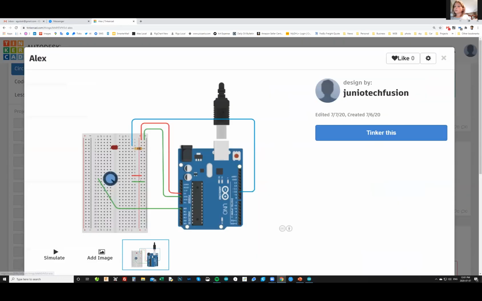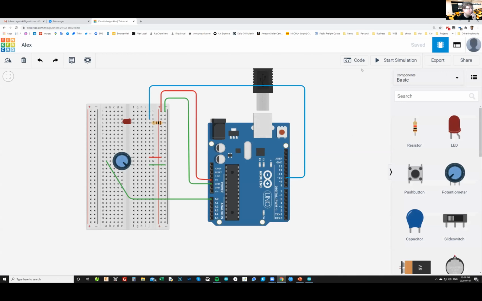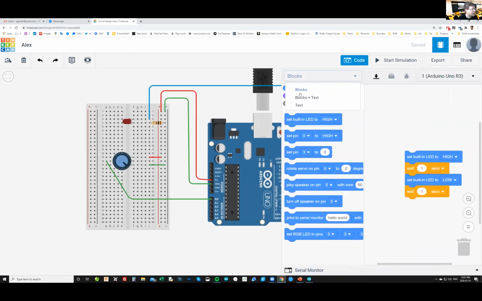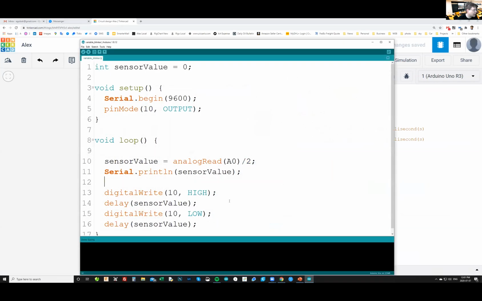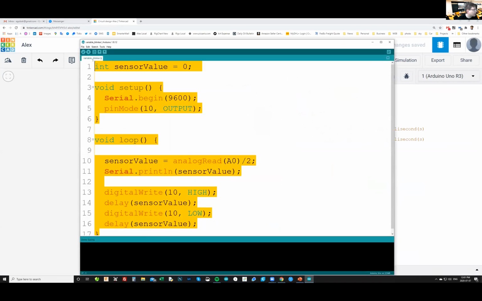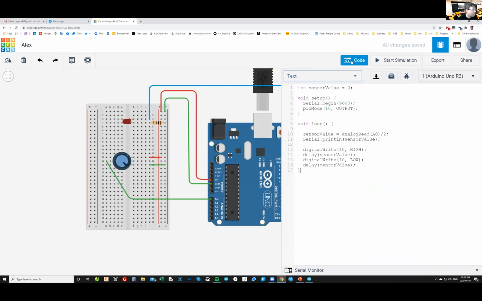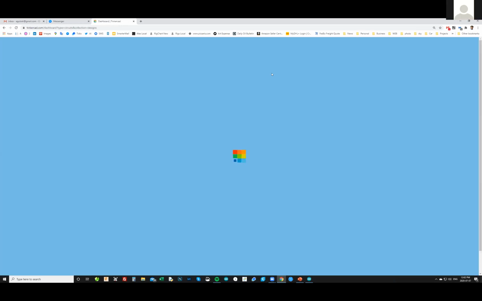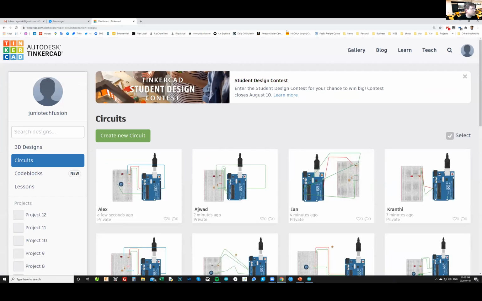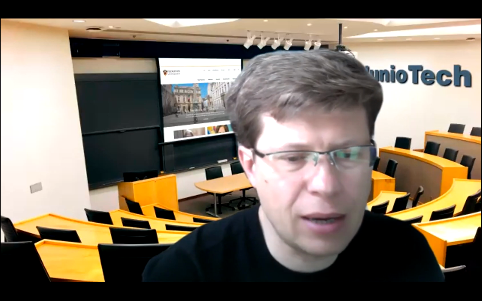Thank you. This is Alex. Just a second. What I'm going to do is go to code. I select the text, and I'm going to paste the code from my IDE into that window so that you guys can borrow it from there. Okay? Is that the right code? Yeah, this is the correct code. So now, Will, let's do that. I will stop sharing. Will, if you can start sharing your screen, I will troubleshoot your code.